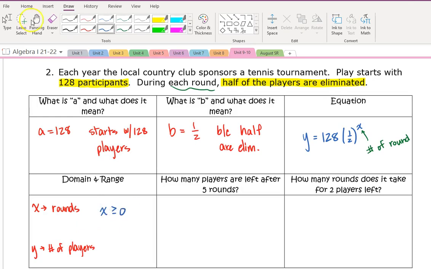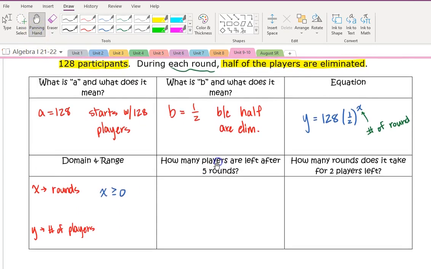We're going to come back to that one in just a second, because if you think about it, at some point, you're not just going to go on for infinite rounds. Like, when does it stop? When have you gone through all of the players? And then players, somebody has to win. So 128 is the most players, but one person will win the tournament. So there's never less than one. So in this case, that's what the range would be.